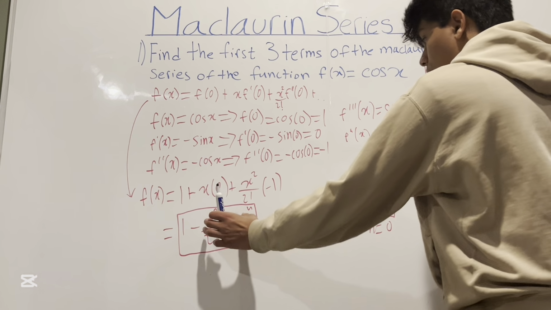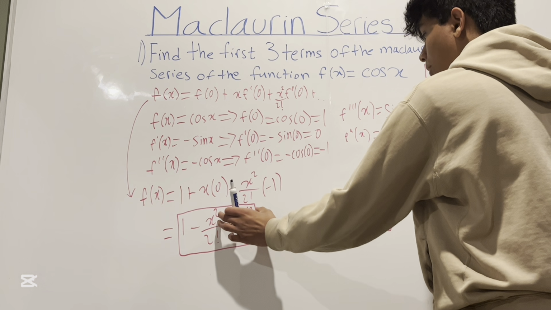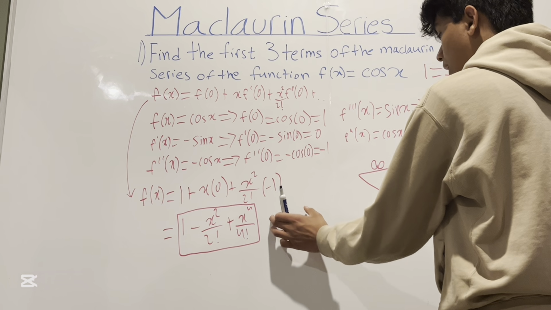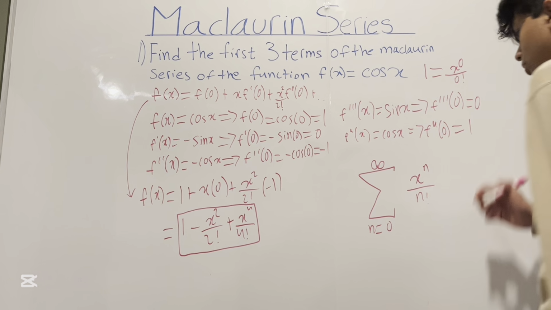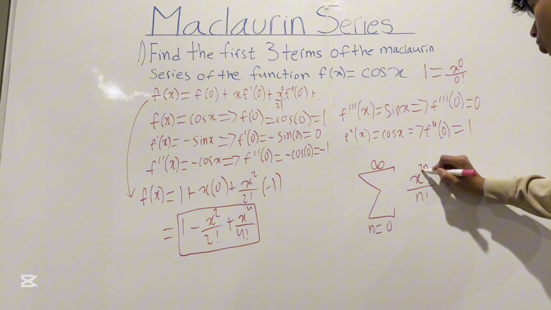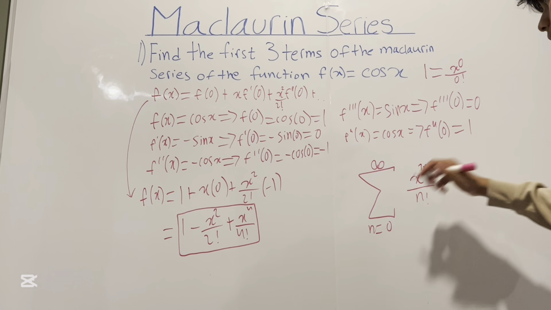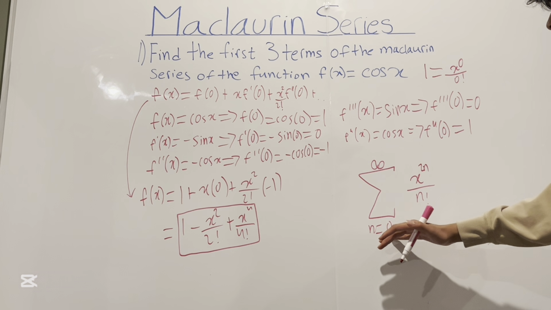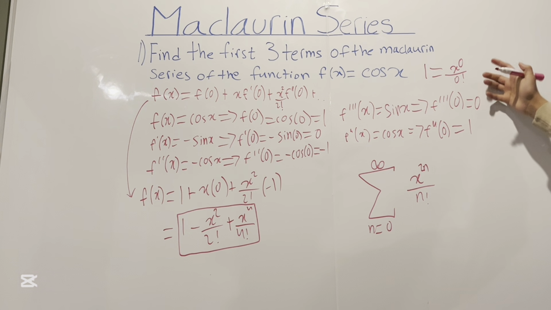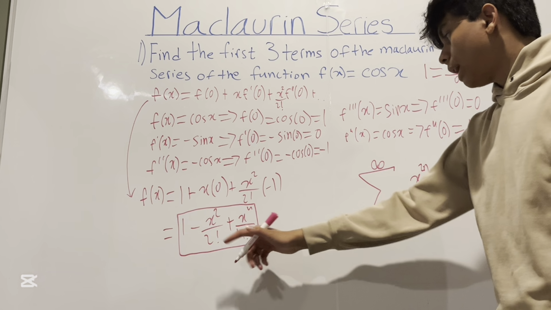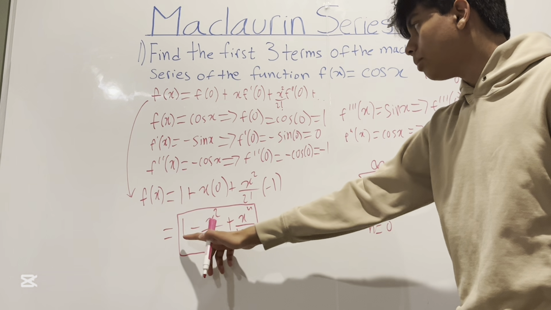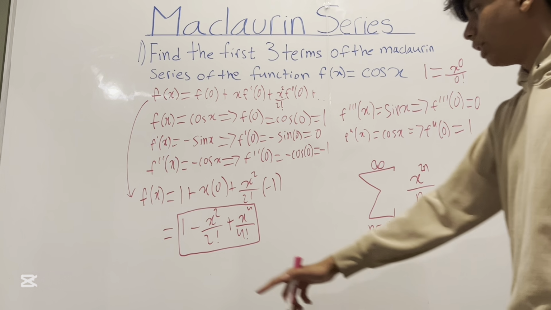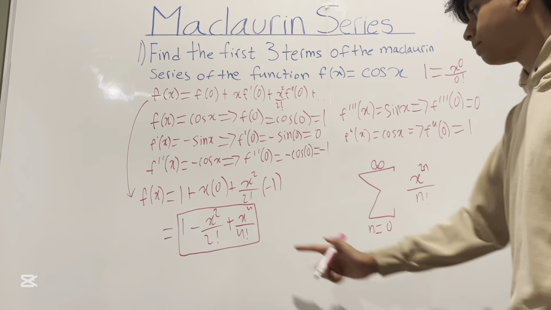You see how our exponents are increasing by increments of 2. The next term is going to be x to 6, and then 8, 10, 12, and so on. So we're going to put a 2 on here to represent that increase of 2. And it works because if you put n equals 0, you're going to have x to the 0, which is just 1. And by the way, this first term is actually, in terms of the power series, the 0th term. This is actually the first, and then this is the second.